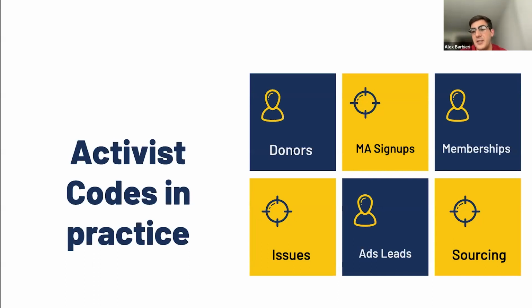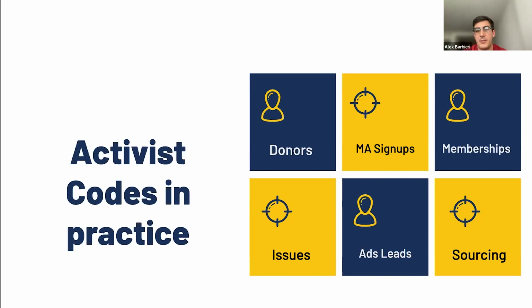If you are a C3 or a C4 or some other type of membership organization, you can keep track of different members using different activist codes. One of my clients is a national women's advocacy organization. They are a C3 and a C4, and they have to keep track of their C4 members. So we use an activist code that can be applied anytime somebody takes a member-affirming action, to keep track of who the members are for that organization.